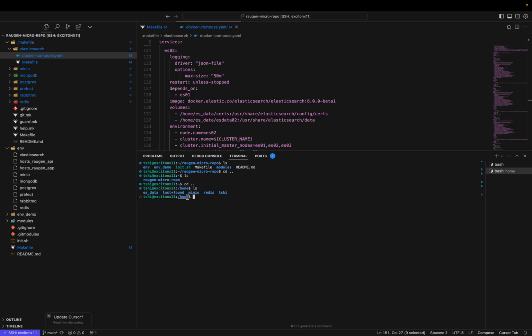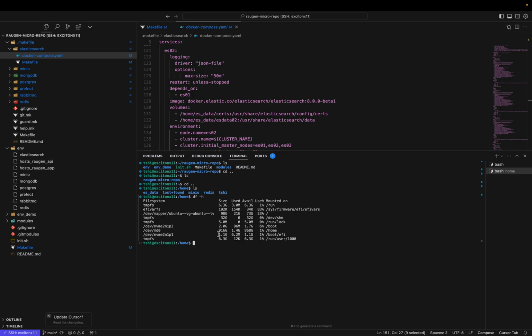I think it's a good idea to put it in the home directory instead of the system directory, in case your system crashes and every data is gone. Also, your home directory usually has a lot of space. Here I only have 1 terabyte, but in a lot of cases I have 16 terabytes of home space.